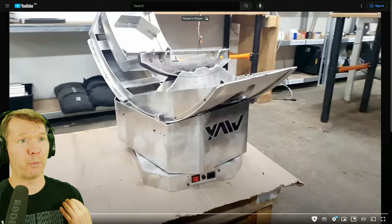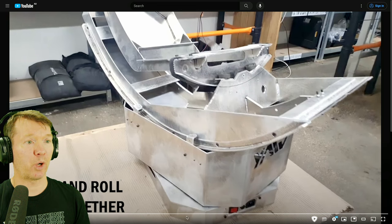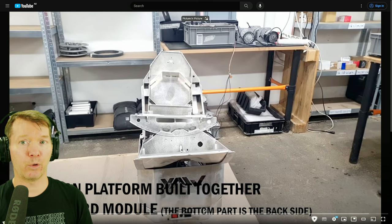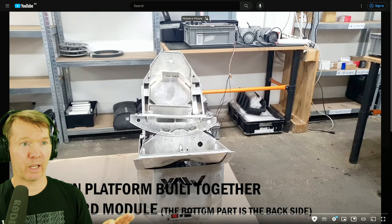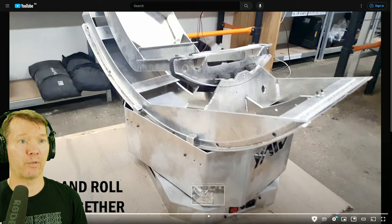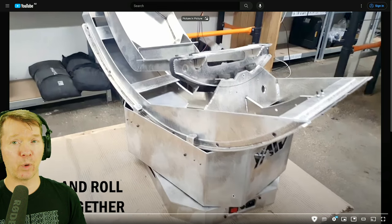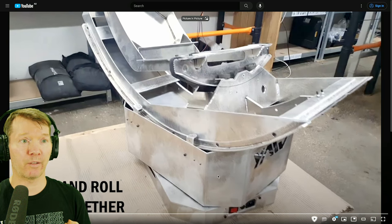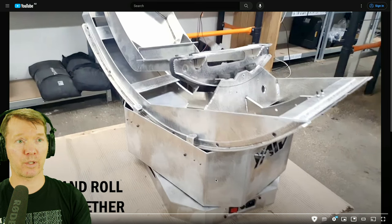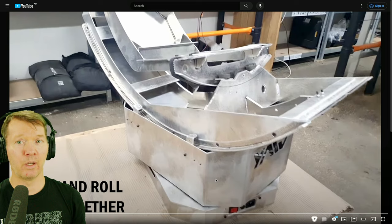The unit will now ship in two boxes. One box for the pitch and roll, which will be pre-assembled, and another box with the bottom platform and the 2D platform. That means you'll get the maximum range of pitch possible without having to add a platform. You could still add a platform if you wanted to. Depending on whether you've ordered rotation — so 3DOF — there'll be the rotation mechanism inside the bottom platform. Otherwise it'll be a locked platform, since it still needs to pass power through. There will most likely be a buyback program: if someone has bought a 2DOF and wants to upgrade to 3DOF, they'll be able to send back the relevant parts and be shipped a 3DOF unit.